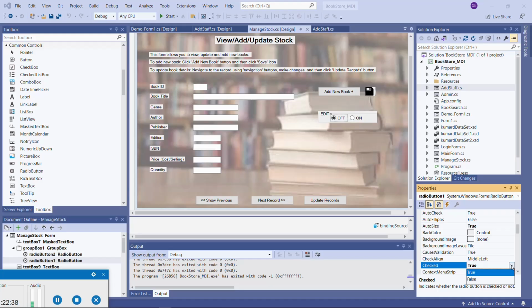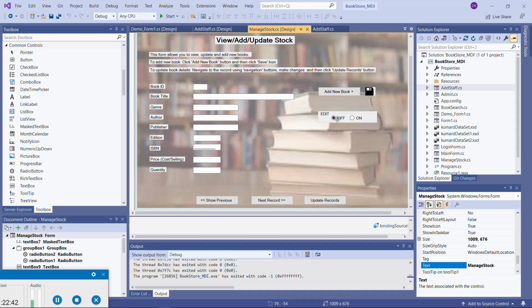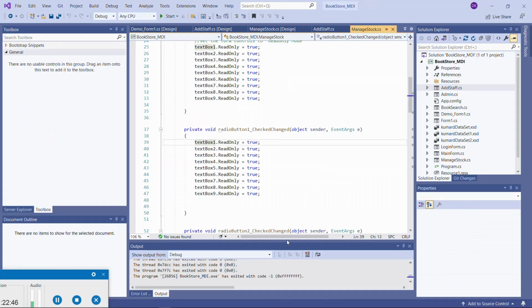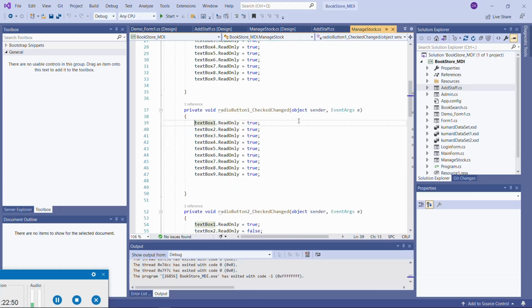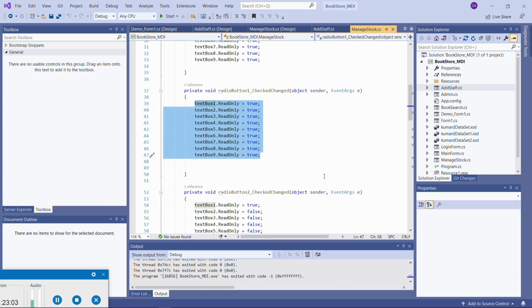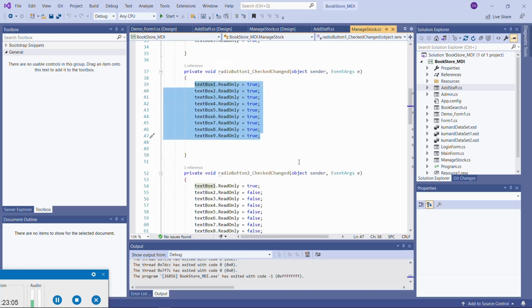You can set it to true and false. Once you have set it to true, by default, this will be selected. The next thing that we have on this radio button here is a CheckedChanged property. In the CheckedChanged property, what we have done is we have made all the text boxes here read only. So the ReadOnly property has been set to true. That makes sure that we don't make any accidental changes.